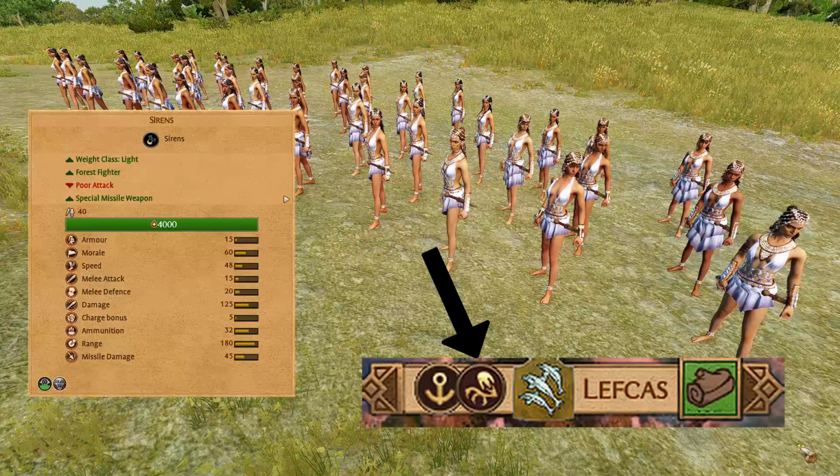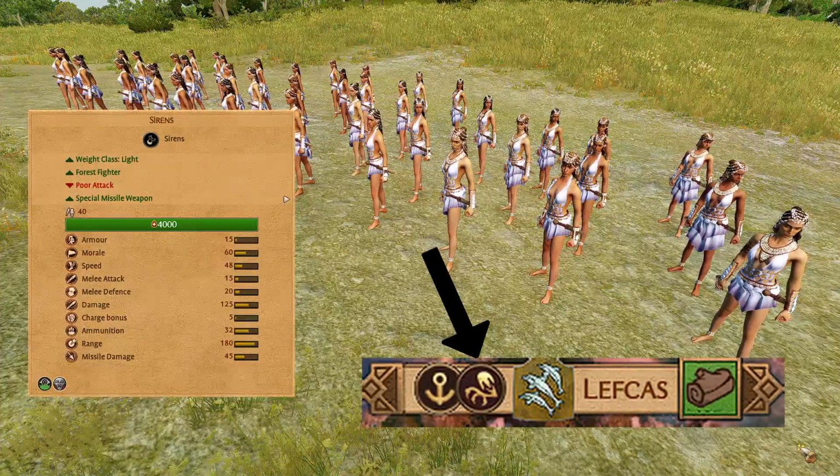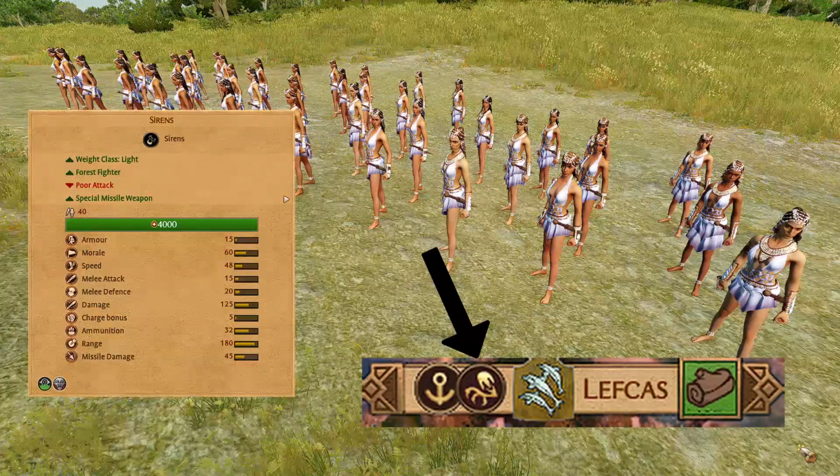You can also taunt enemy missile infantry into melee combat, but try not to leave this unit in melee combat because they will get destroyed. Next are the mythical units that are unlocked from reaching maximum cult tier for a specific god or goddess with the Divine Will mechanic. They also require specific buildings.